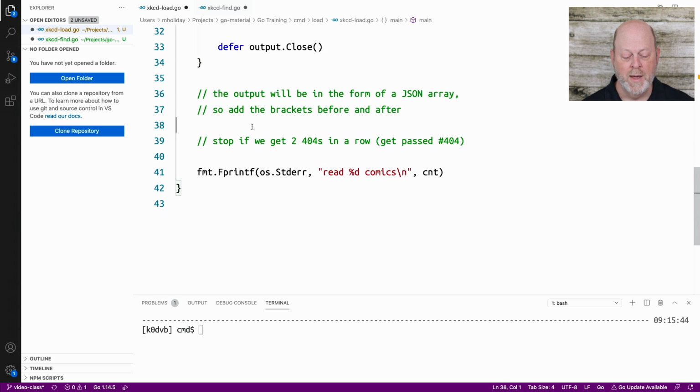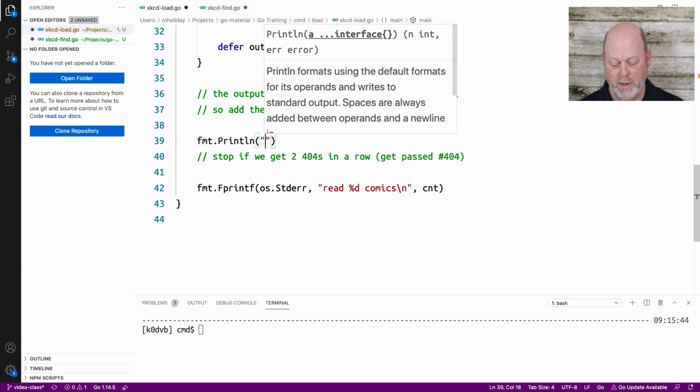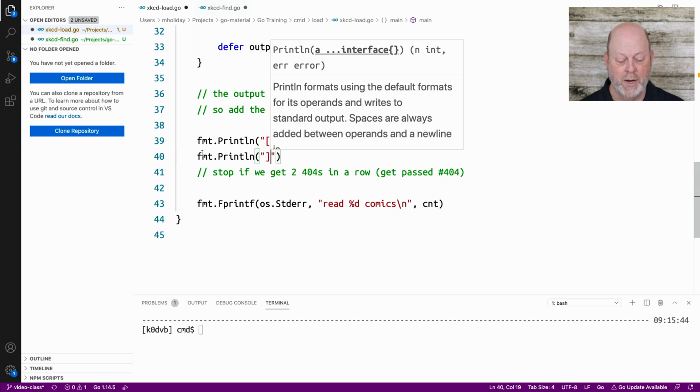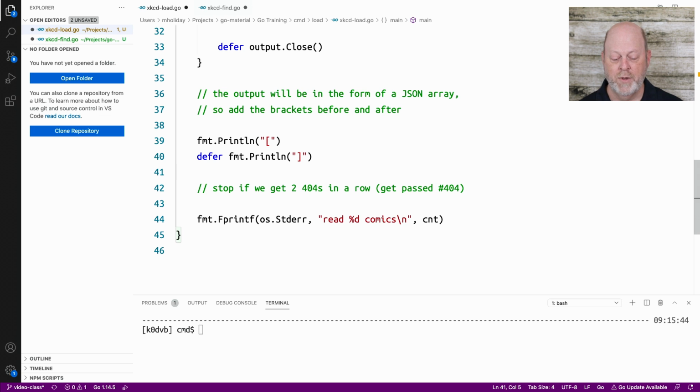Okay. And now we're going to do some other logic in here. Now, I have some other variables we'll get to, but the first thing I need to do in here, all right, is I need to actually print out my brackets. So I'm going to print out the open bracket. And here's the thing. If I run a loop of some sort and I never get any objects, then I'll just want to print out open and close brackets with nothing else, because that will be an empty array, right? So I need to do that, but I don't want to do it until the end. So I'm going to defer it, right? I'm going to write down the open bracket. I'm going to defer the close bracket. And now my job is to have some sort of loop, right?